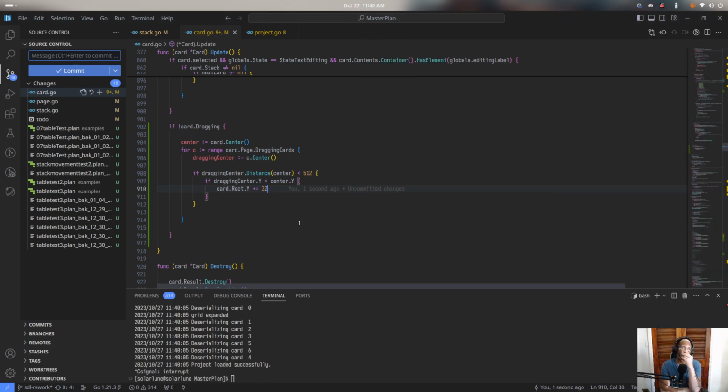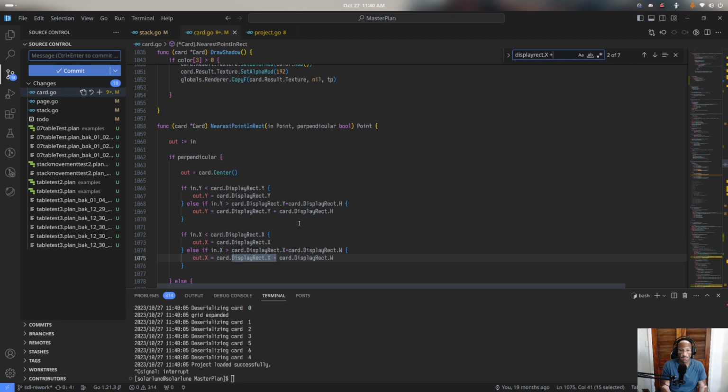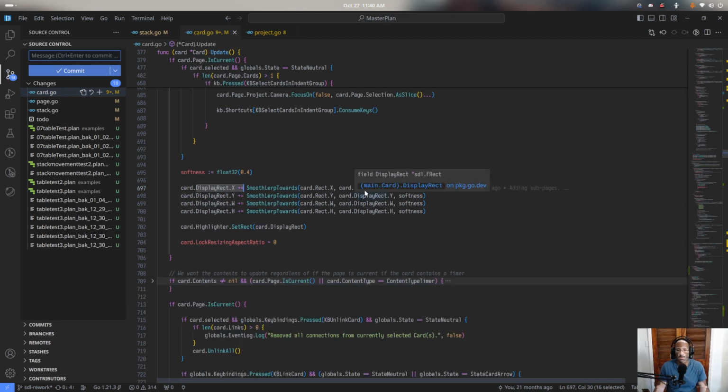So if dragging Y is less than center.Y, hard direct.Y. Let's see what 32. Let's move LARP towards. Okay, so then. Right.